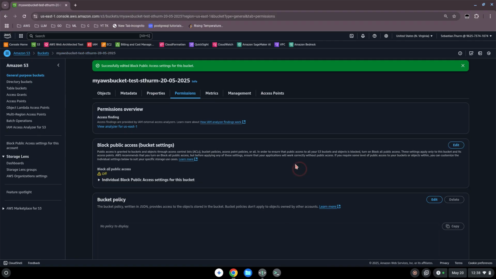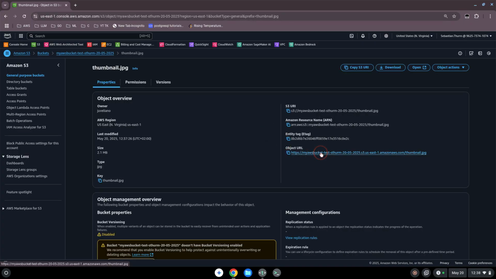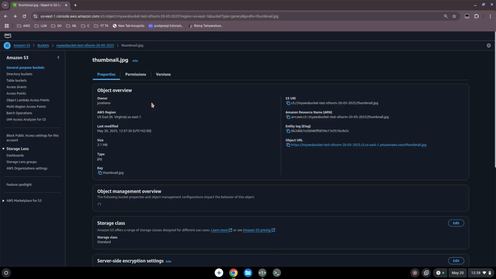Confirm it. Usually you don't do this when you have company data, that you make it completely free. And now we try to go back, and still it is access denied because we don't have the right permissions in our bucket policy.